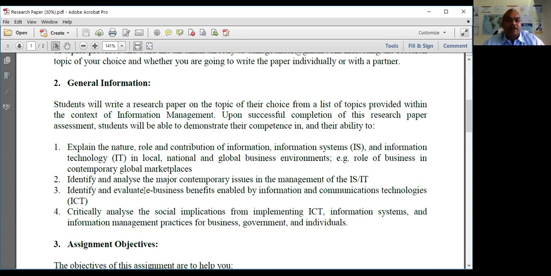So, general information about the research paper: you will see that the topics listed there are all related to or already within the context of information management.